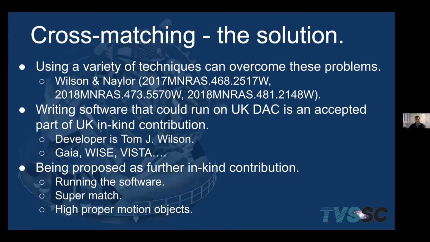One is to do a super match, which is not only to cross-match Rubin separately with each of the catalogs, but ask the statistical question, what's the best match across all the catalogs? Can we have the complete SED, please? And the other thing is, where we have more than 2 epochs prior to Rubin, we can look for very high proper motion objects, which will have shifted significantly, which you need 3 epochs to actually prove are the cross matches. Thank you.